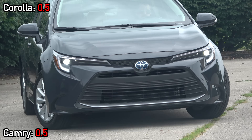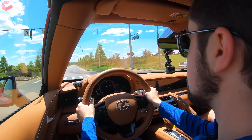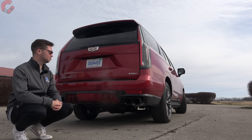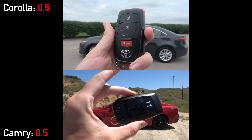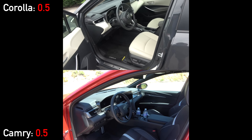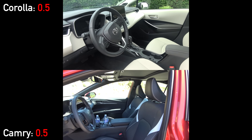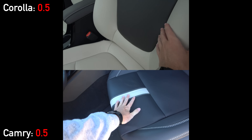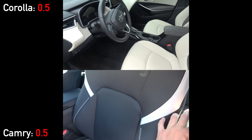Let's see what these two are like on the inside. Approaching the sedans, you'll find smart entry systems for both and a very similar key fob. Both have sensors behind the door handles to unlock. Opening up the doors, you'll find two cabins that look quite different despite being siblings. The Corolla has two-tone beige Softex leather seats with eight ways of power adjustment and heating. The Camry also has Softex faux leather seats, which are heated and have eight ways of adjustment. Neither has memory seats, but it's only the Camry that includes lumbar support.